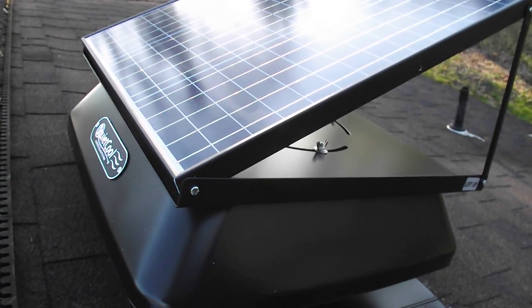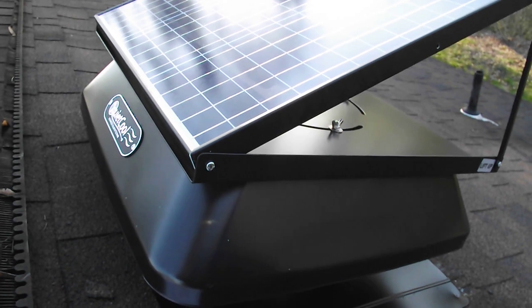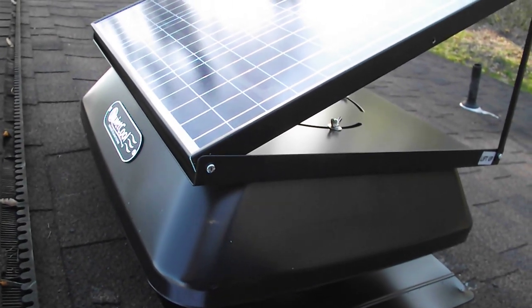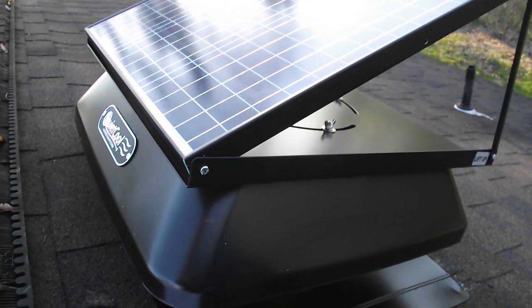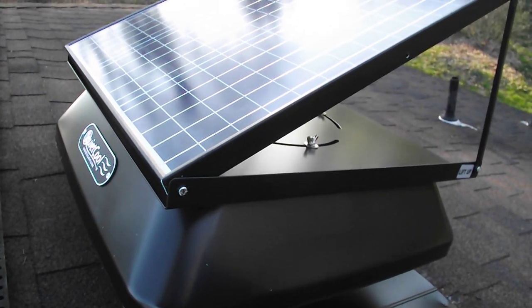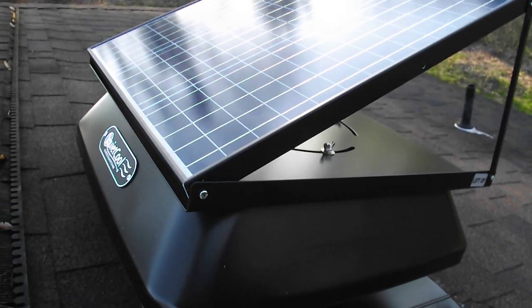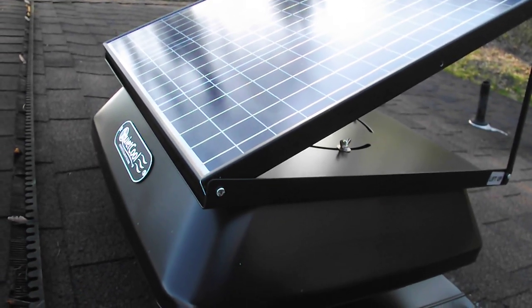The fans work almost everywhere and at almost every time during the summer. The attic can be 40 to 50 degrees hotter than the outside temperature, which heats up the house and raises your energy bill. With an attic fan, you can cool the attic to the same temperature as outside, greatly reducing how quickly the house heats up — saving you money. The best part about the QuietCool Solar Attic Fan is you never have to think about it: since it runs off solar, it will turn on whenever the attic temperature is above 75°F and there is sunlight.